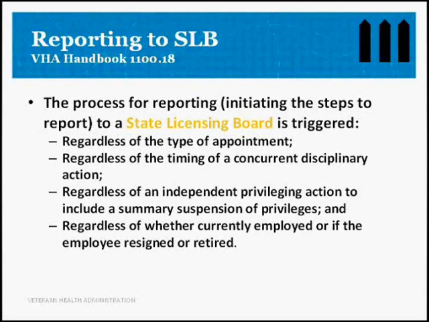Oftentimes, the evidence file that's compiled for the action that is underway at the facility can actually be used for both the disciplinary process of a reduction or revocation of privileges and/or separation of an employee, as well as reporting to the state licensing board. But you want to keep both of these activities cognizant and in the forefront of your mind as you're building your evidence file and compiling your information. We do report to the state licensing board regardless of whether the person is a current employee or a previous employee, someone who has resigned or retired.